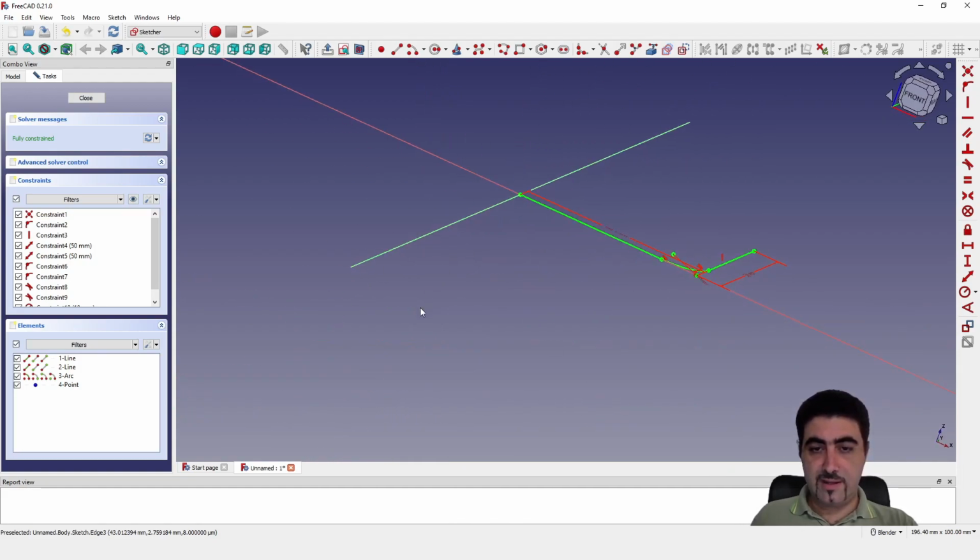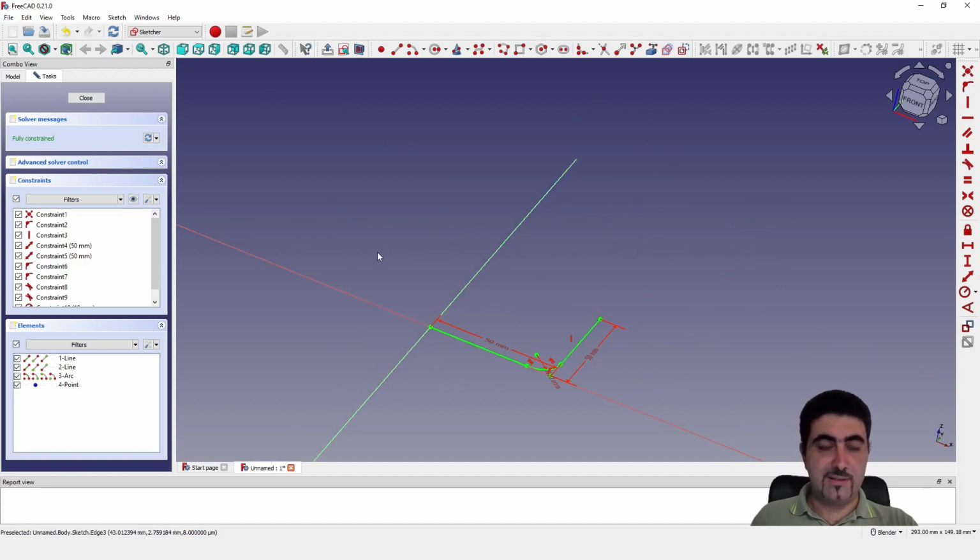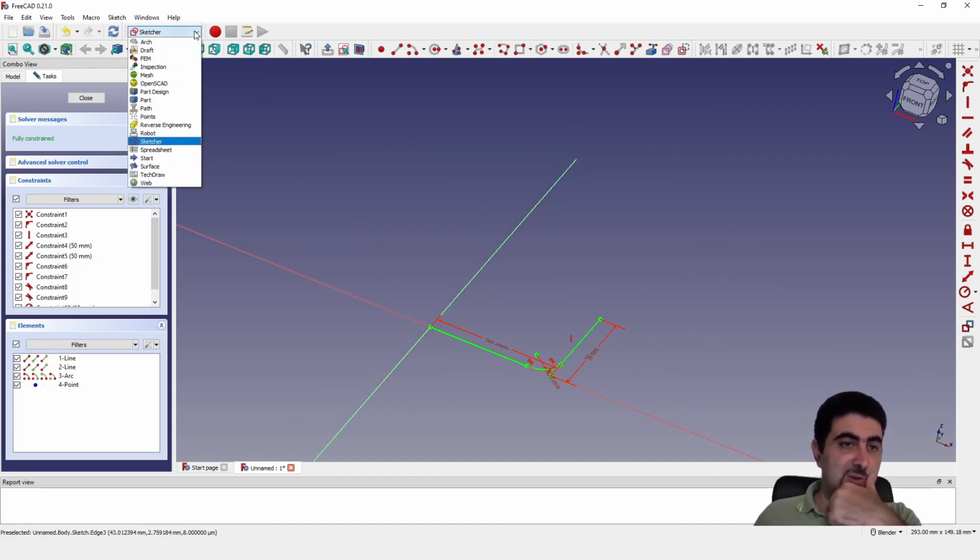I don't think FreeCAD has 3D sketch capabilities. Well, actually, no, it does. FreeCAD is the amalgamation of many different design systems. So in this series, we're dealing mainly with parametric mechanical CAD, right? But it also has BIM, for example, right?